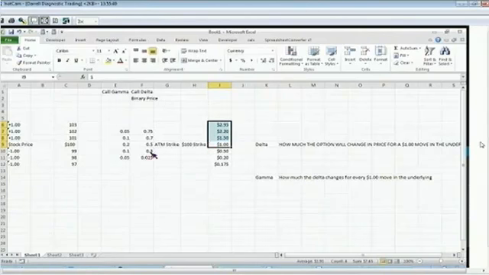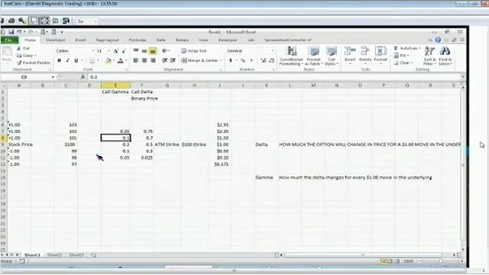But I also want you to notice something that's really important. There's basically what I call getting in front of the gamma curve. We start at 0.2, we go down to 0.1, 0.05. See how gamma slows down the further in the money you get? Okay? Whereas if I start a little bit out of the money here, check out how gamma speeds up.